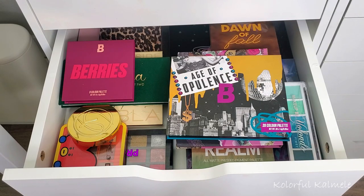I want to start with my palettes today. There are quite a few in my drawer that I've been using — not so much because I've been doing so many looks, but really because I went through a phase of using a lot of different palettes combined together. I was mixing and matching and pulling from different palettes, so I'll show some of the looks I created with some combinations.